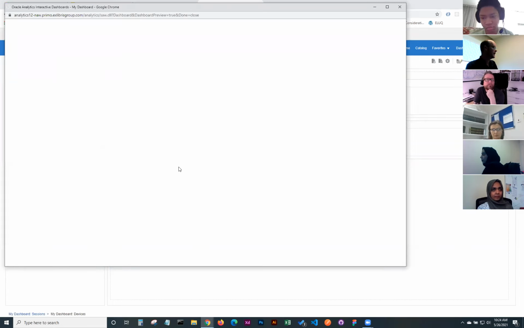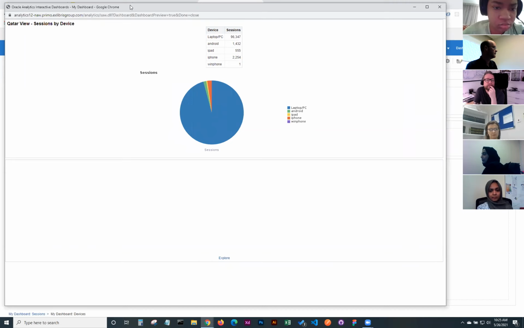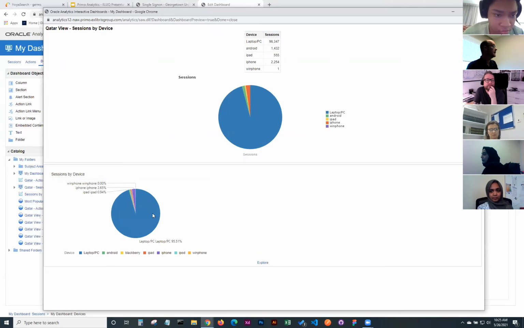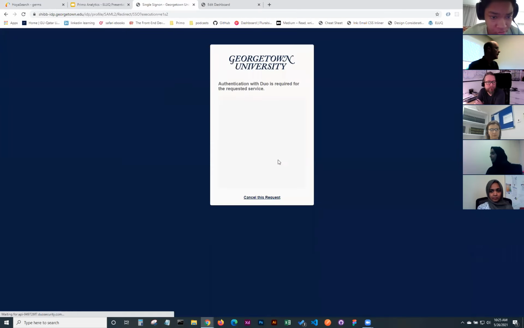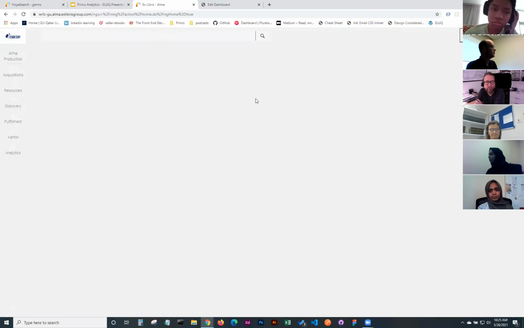Now I want to show you what we get here. Okay, so here's that first one we just created, but it's also loading another one I created earlier. It's going to be similar, maybe. Not loading. Oh, here we go. Okay, yeah, you can see I can do similar things here, but formatting is a little bit easier to do. And let me just get into here because I want to show you what it looks like a little bit. All right, here we go.